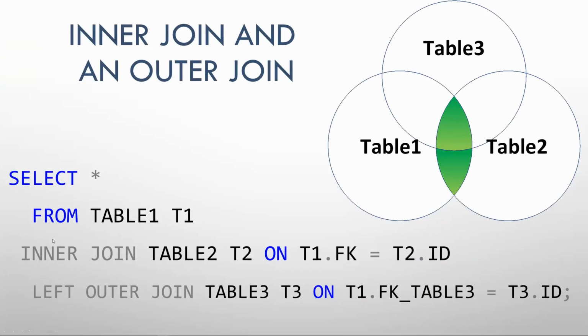Combination of inners and outers and left outers, and it can get kind of wacky. But using Venn diagrams can help track down what's going on. So first we're saying, give me an inner join between table 1 and table 2, which is only going to show me this little piece in the middle here. And then a left outer join is going to say, match me up with table 3. But if table 3 doesn't have a match, just show nulls.